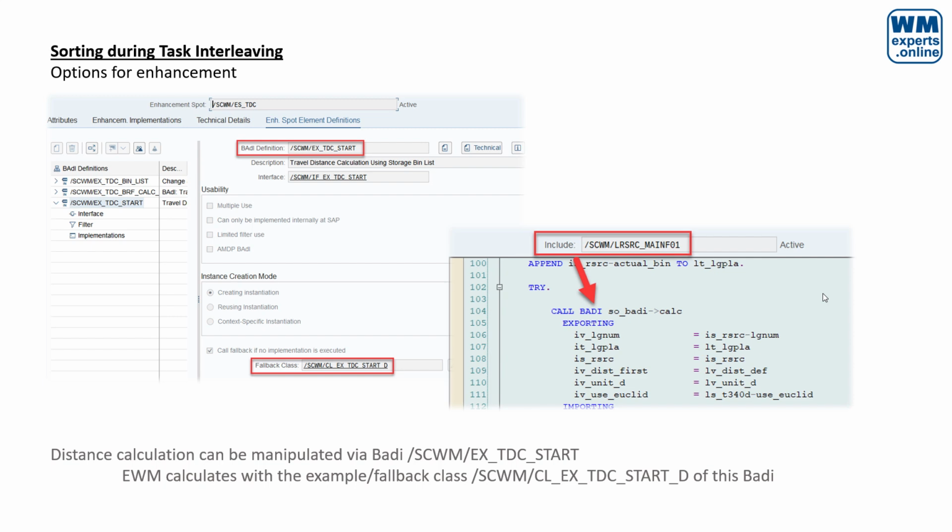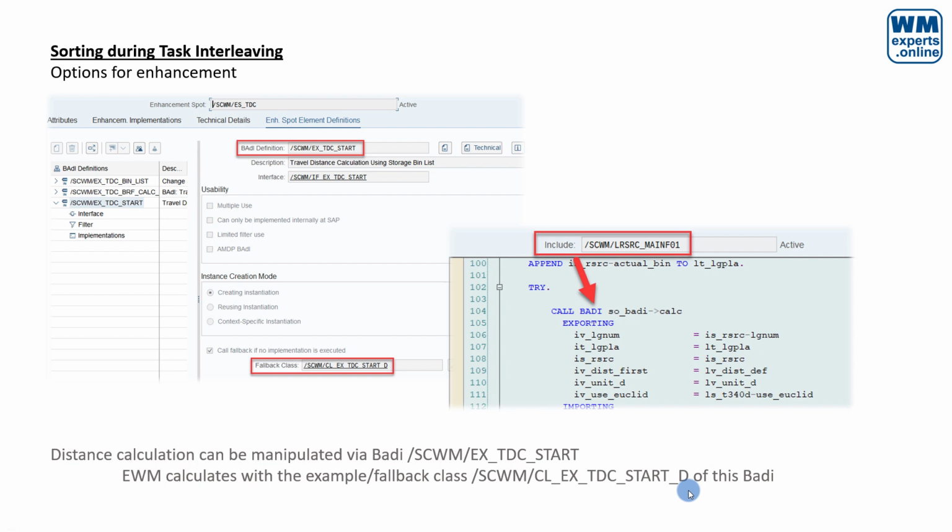You can enhance that. Actually, SAP by themselves is using a BAdI, SCWM x TDC start, with the example and also fallback class x TDC start D, where the distance is being calculated.